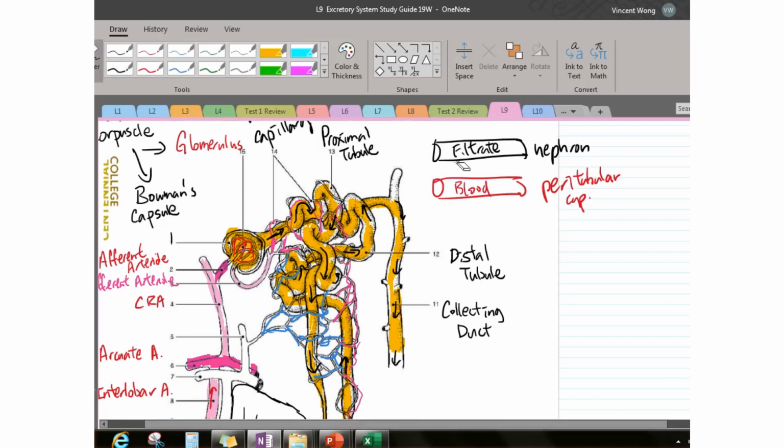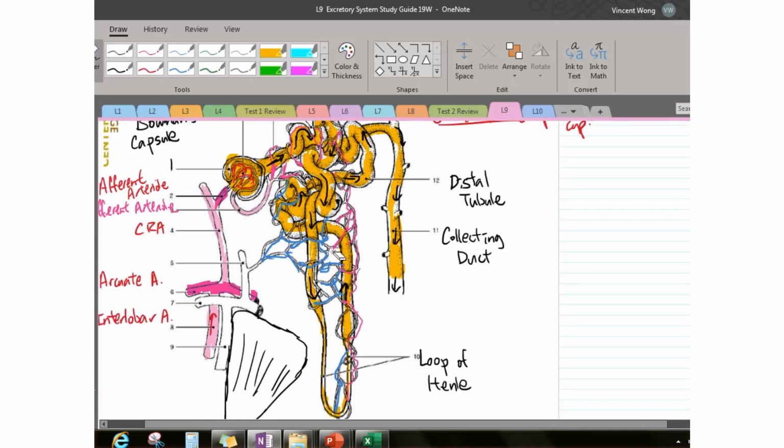So along the way you are going to be exchanging things. Things that you want to add to your urine, perhaps some waste product that you missed initially here, and then you're going to be taking some things back as well. You might have lost some nutrients here that you want to take back. So the entire nephron is basically going to be a finely controlled exchange of material between the blood and the filtrate. By having the peritubular capillary right next to the nephron, you are able to do the exchange quite quickly.